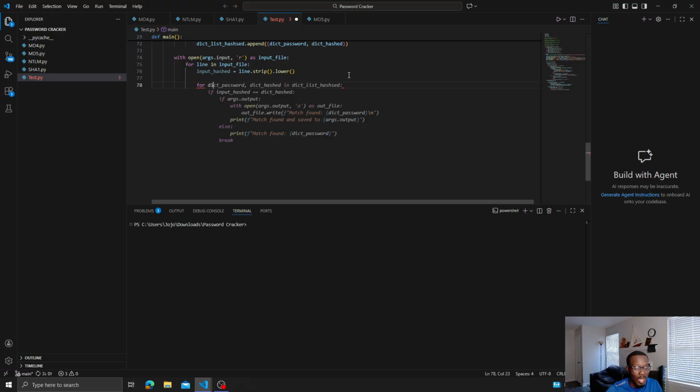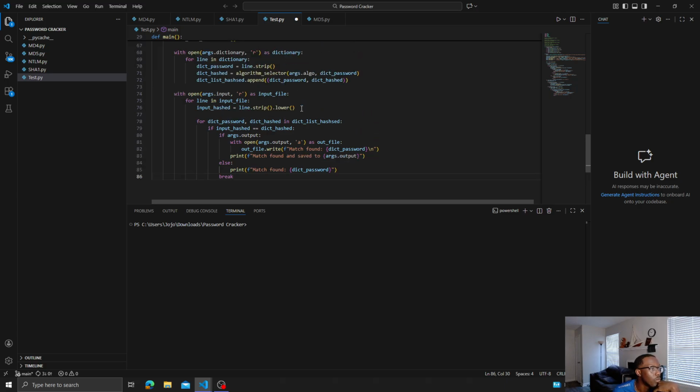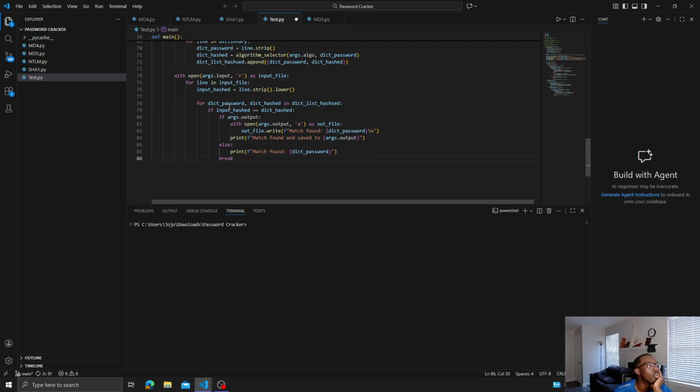So for here, we're gonna actually see for dict and hash. I'm gonna read through this one. Maybe it makes more sense to me, and maybe I'll just output this one. This makes sense to me so far, so I might actually follow exactly what this is saying here. So this makes a lot more. Well, it wasn't much different. It was just that found variable was really throwing me off. But essentially what this is doing, it's going through comparing each input hash. Let me double check that that's true actually. Yes, so it's comparing each line in the input hash to each of the words in the dictionary list, or their hashes to be more specific.